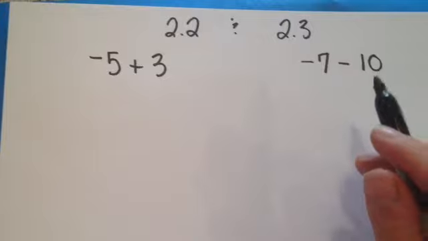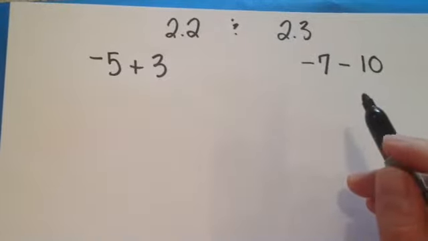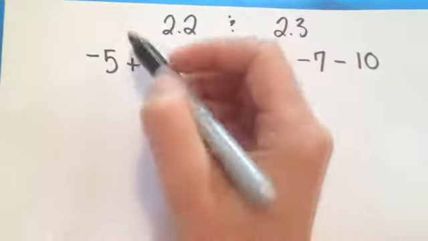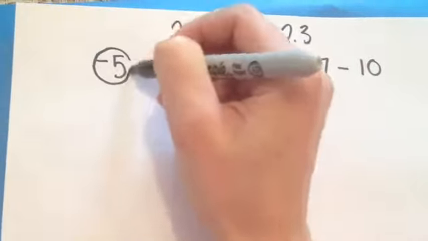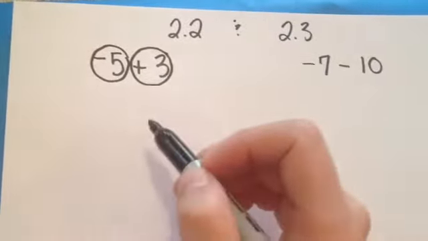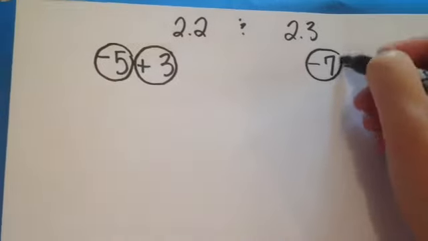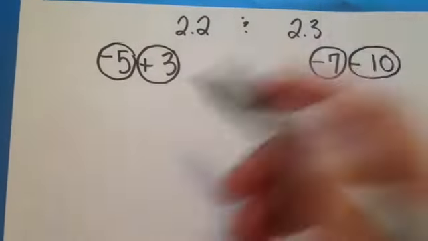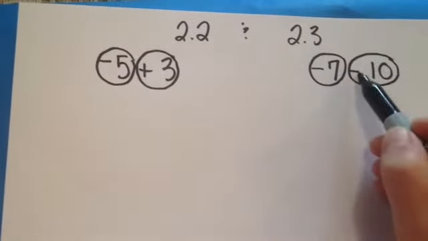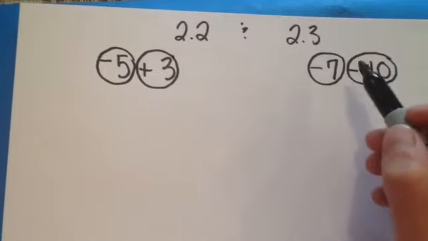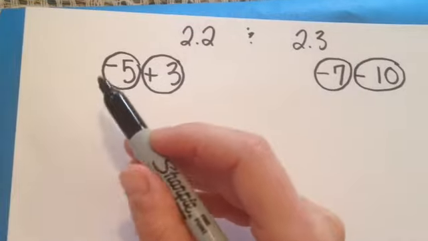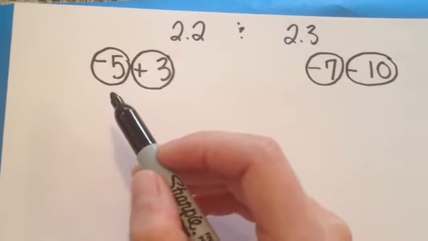So the first step, and you can find this all in the class notes if you download those as well in sections 2.2 and 2.3, is I want you to circle the numbers. Now remember, the sign always goes in the front of the number, and we want to have everything circled. So this is what they would look like. I'd have a negative 5 and a positive 3, and I'd have a negative 7 and a negative 10. Now remember, we're not thinking of this anymore as a subtract sign and this anymore as an adding sign. We're just thinking about it as the sign of a positive or negative number.